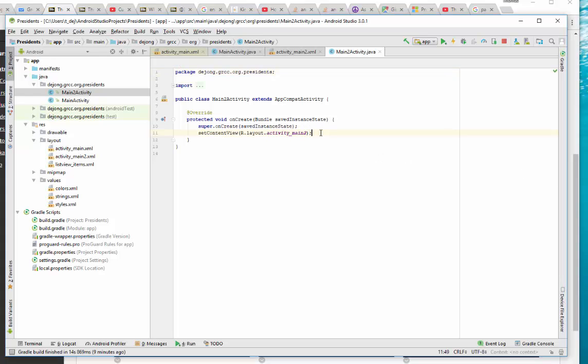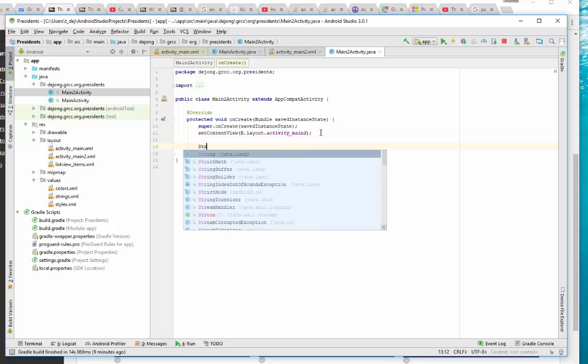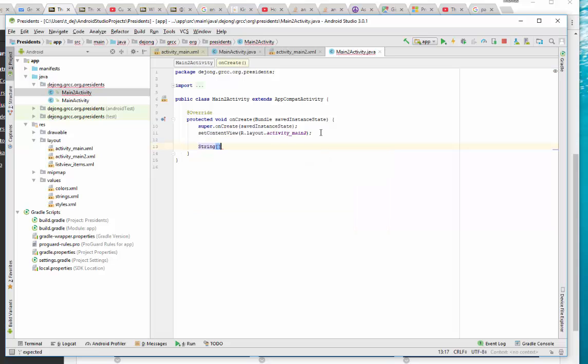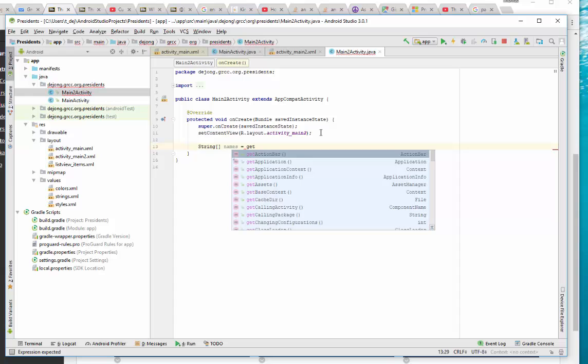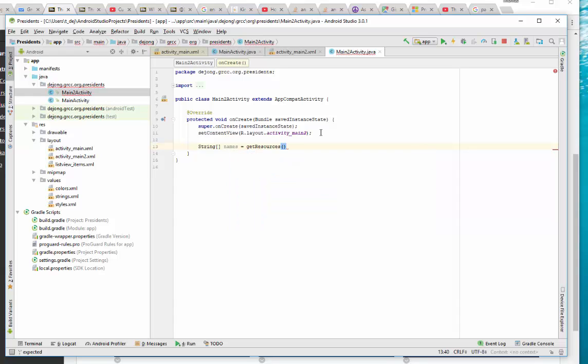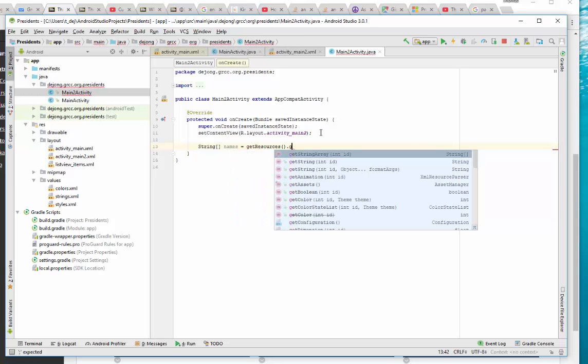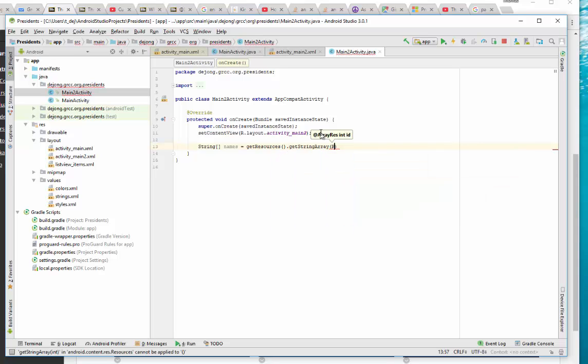This is a whole lot of blah, blah, well, not really. First of all, let's go ahead and get our names, okay? String array names is equal to our getResources right there, and dot getStringArray, and it's going to be our R.array.names right there.